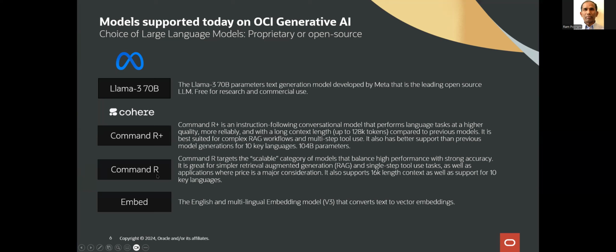Then the next one is Command R model. Then there are also a few other models. And the third one is embedding model. So if you want to translate a piece of text or any image into a numeric representation, you use something called an embedding model. So we have these models in OCI.